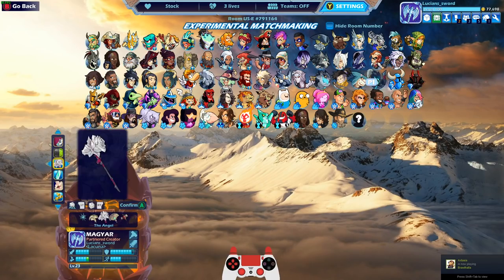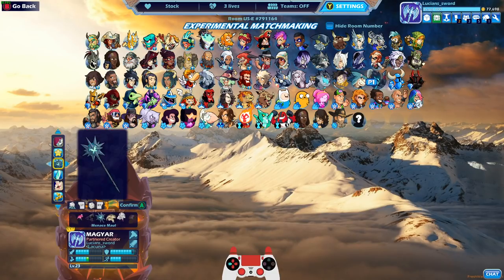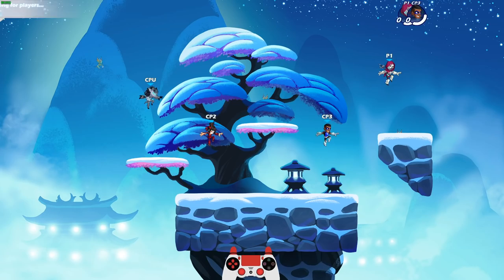I'll do a Magyar game with this great sword first. And I'm going to do the classic colors just because it looks the best on this particular skin. I think I'll use the... I really do like the Gatekeeper hammer, so I'll use this one.